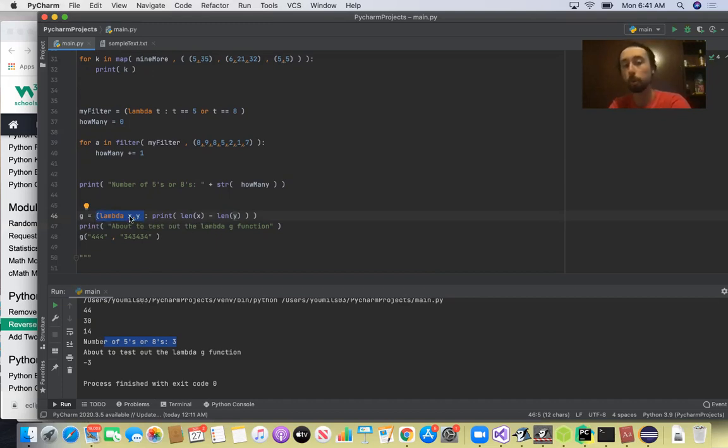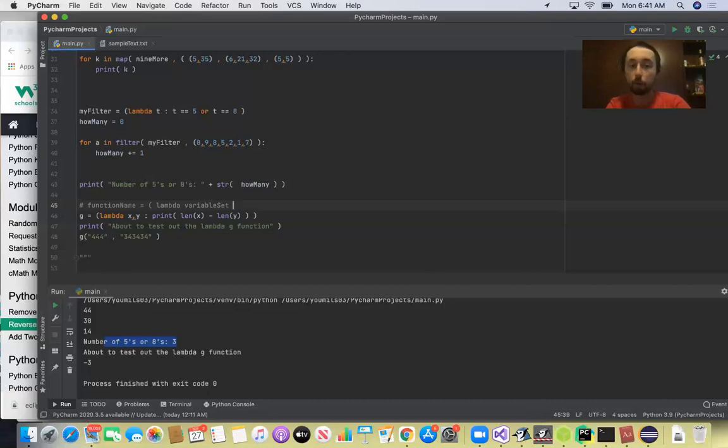So here we have a lambda function that accepts 2 inputs. And you're familiar with the syntax of a lambda function. Remember, it's all defined in one line. The way that it works is you say function name, and then you say lambda, and then the variable set. It's just the set of variables that you want to use, separated by commas. So you can have 1, you can have 4, you can have 266.